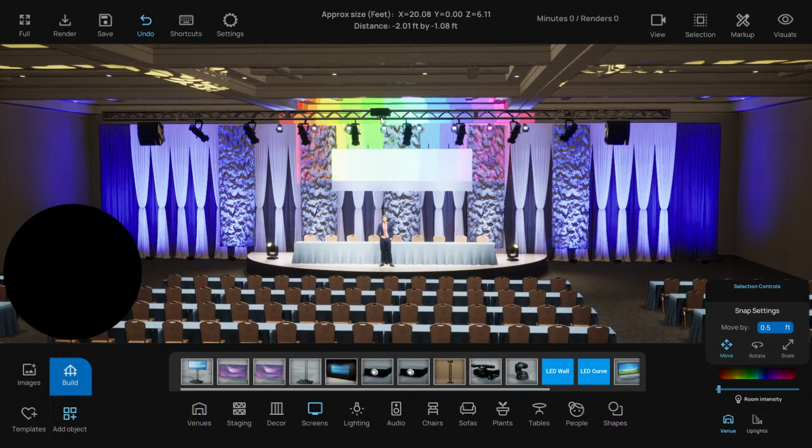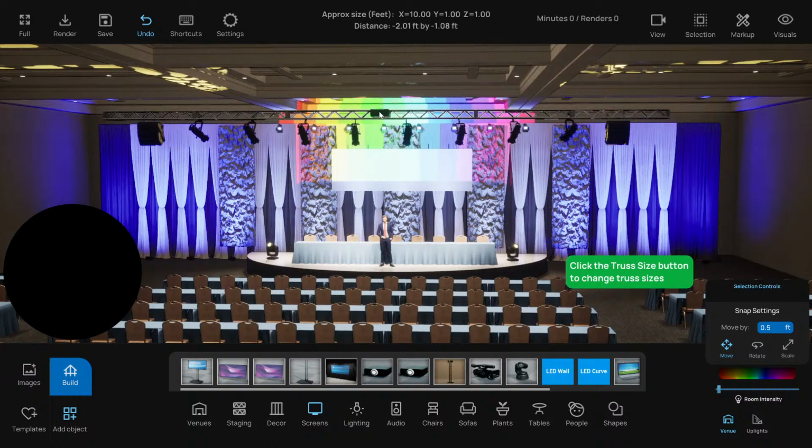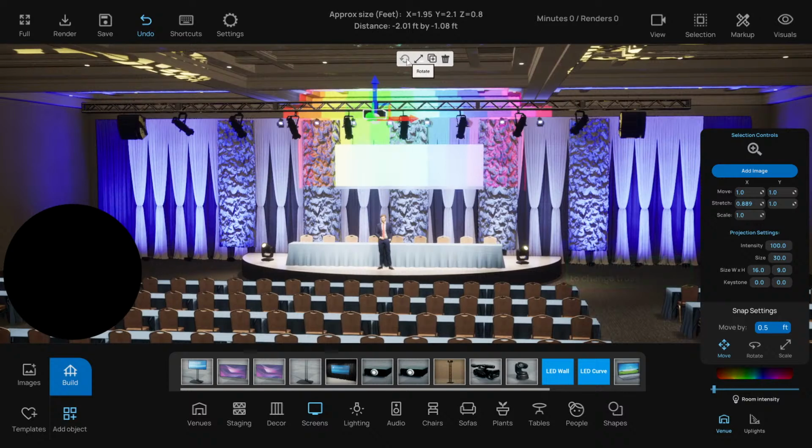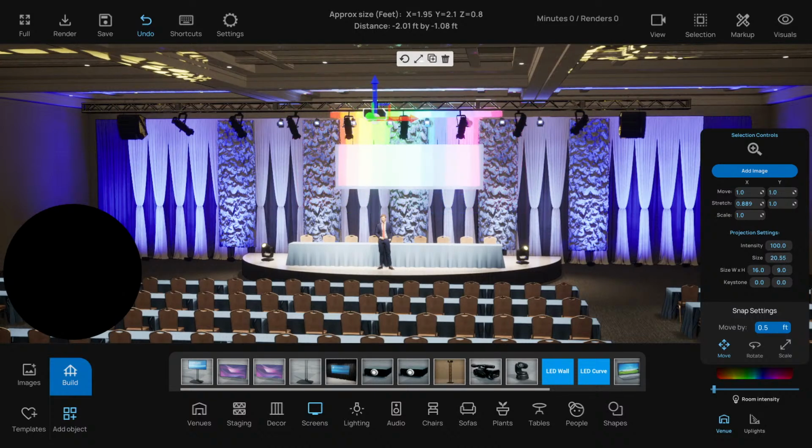And if I move it up here to, let's say, this truss, and I move it down, I can angle it a bit, and let's change the size. I have all the settings over here. I can change the intensity, the size, the width and height, and the keystone as well.